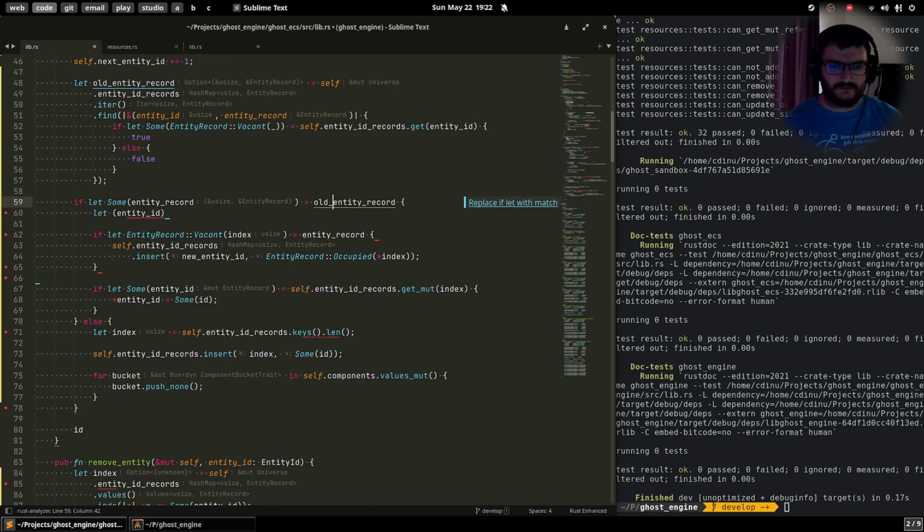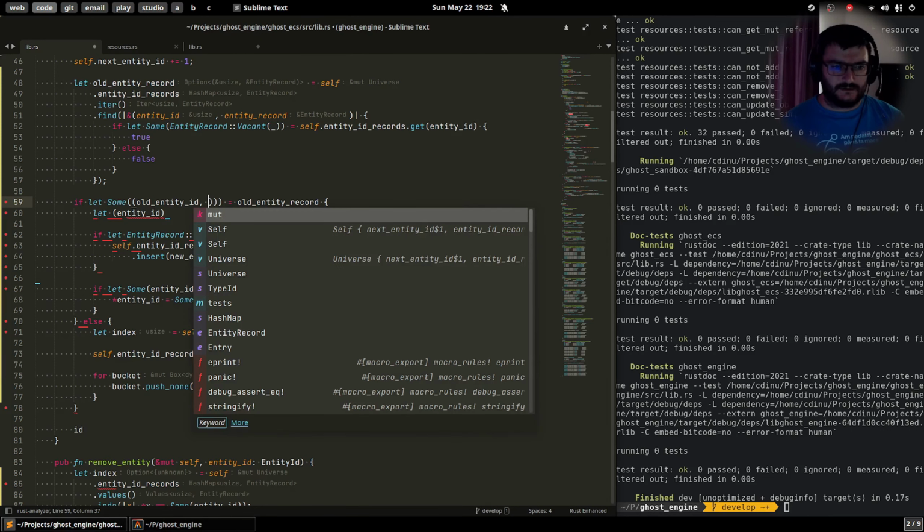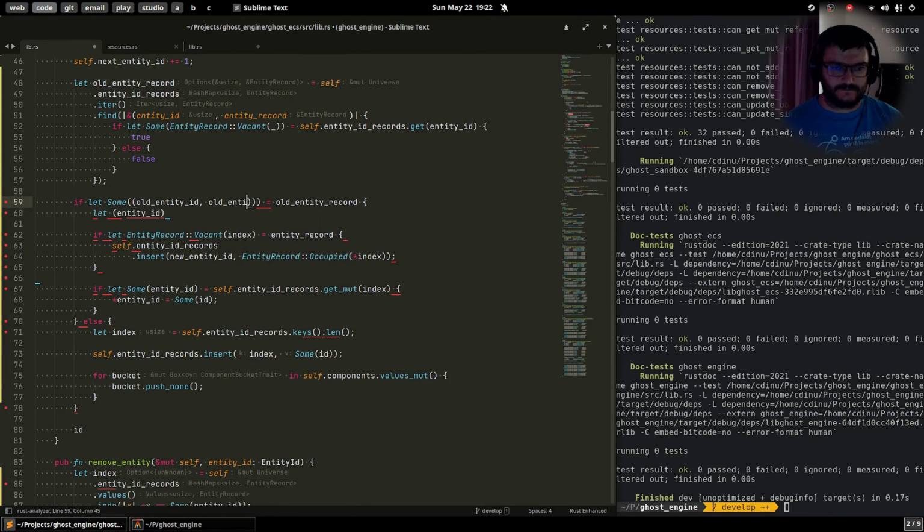Old entity ID. And old entity. Do we need a record here? No, let's just ignore it for a bit, or not. No. Old entity record.